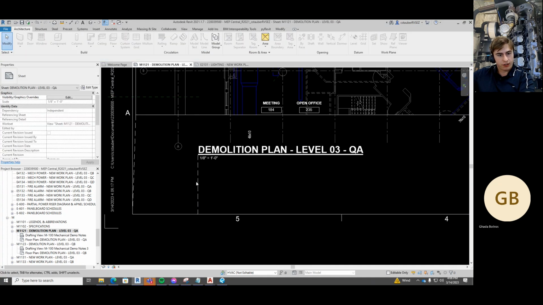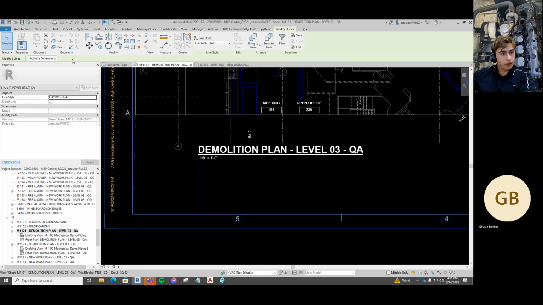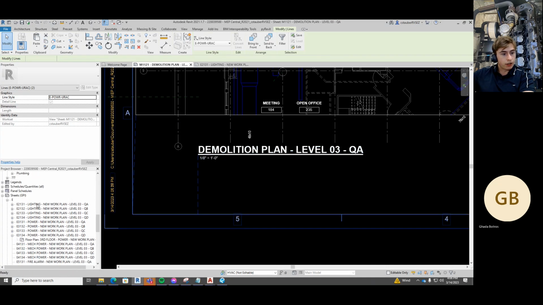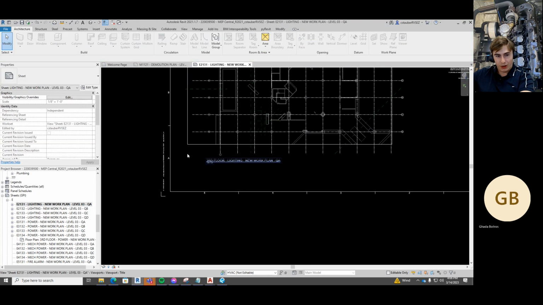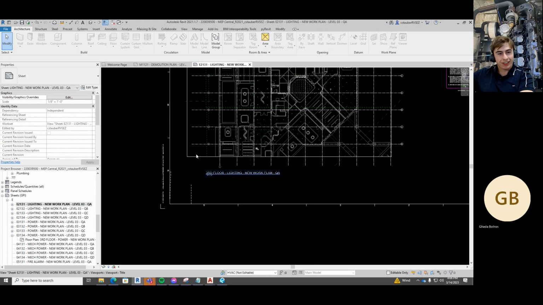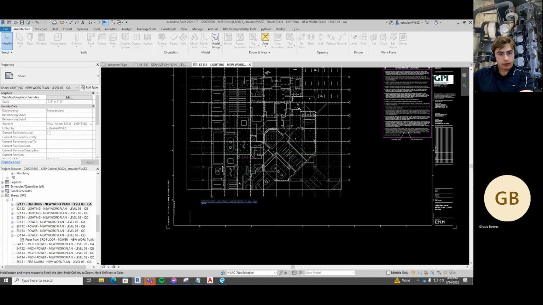I take these two points and click copy, then go to the lighting plan and do paste align to current view. So it makes it so the sheets go to the other sheet. It's pretty easy.